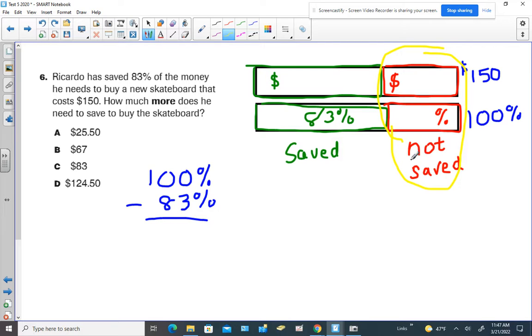They're interested in this. So this is going to be some number out of 100, right? So whatever you get by subtracting, you're going to put it right here, and you're going to put it over 100. And remember, we're talking about parts and wholes. And we have to decide, where does the 150 go? Is it the all of it number, or is it the part? Well, it's the all of it number, so we're going to put that number right here, and you're going to solve for the part.